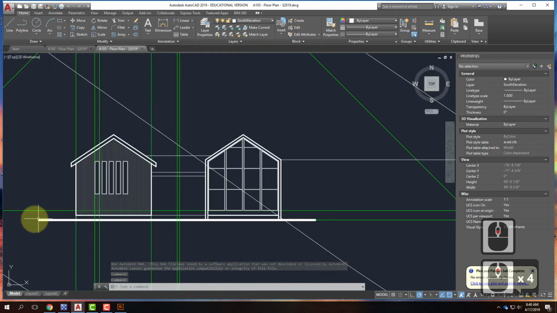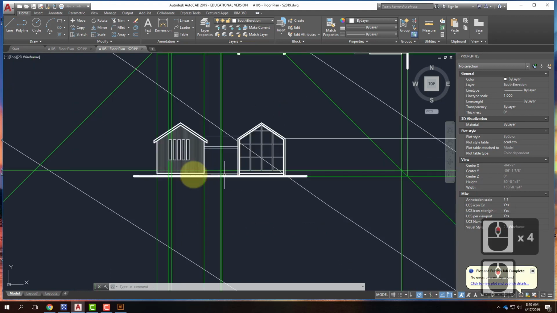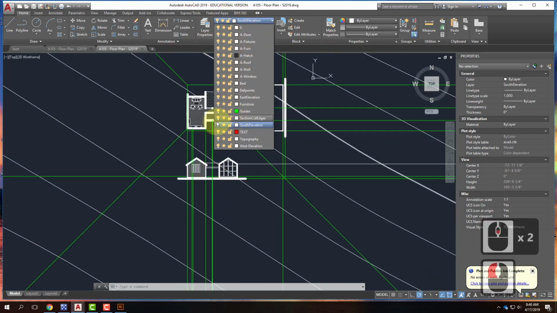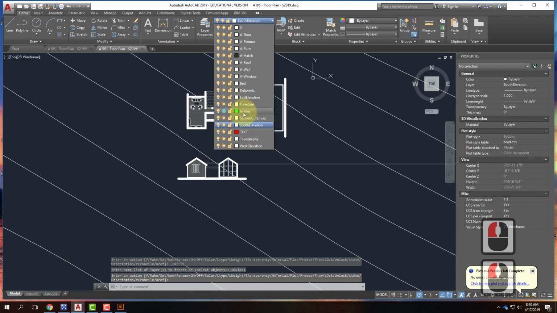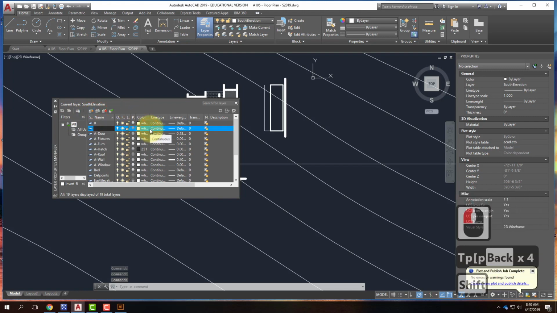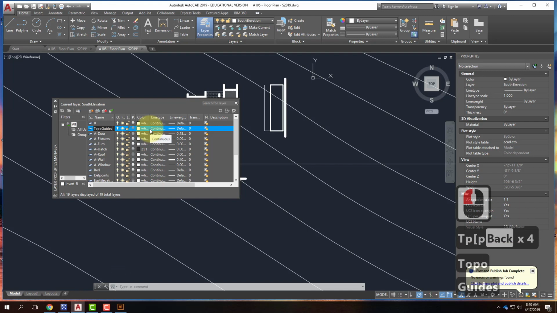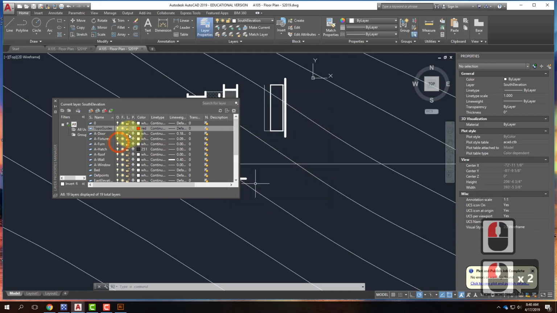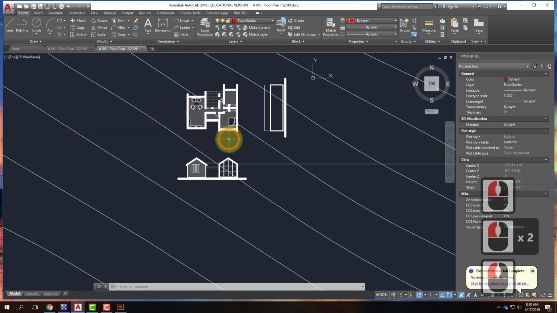And I wanted to figure out where this topography line really falls. And so I need to be able to calculate the slope along this building. So to do that, I'm going to turn off my guides layer, because I find it distracting. And I'm going to create a new layer, and I'm going to call it Topo Guides. I'll also make the Topo Guides layer a different color. I'll make it red. And I'm going to make that a non-printing layer as well. We'll make it the current layer so that when I draw, my guides will show up on that particular layer.